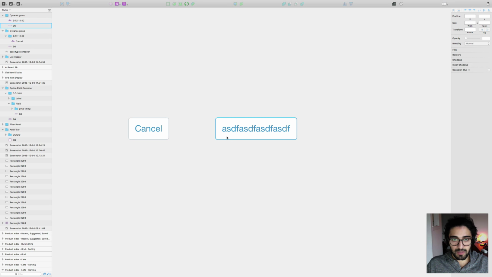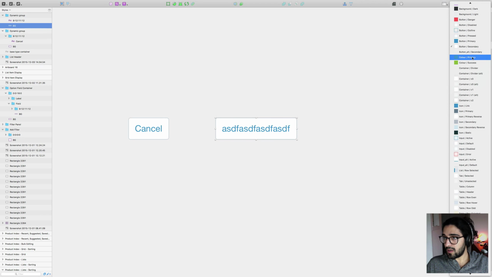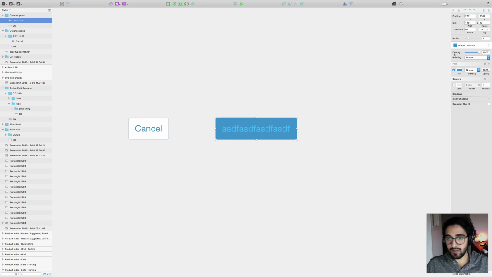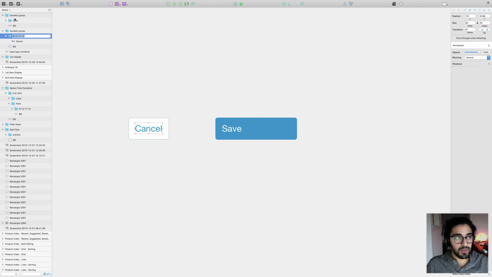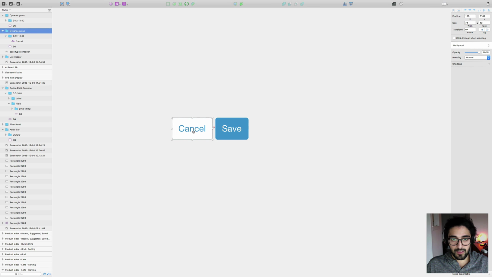So I'm going to do that, and I'm going to turn this into a primary button and turn that text into primary reverse, and we'll call this save. Again, that went away, so I'm going to copy that syntax into here and space them apart like this.